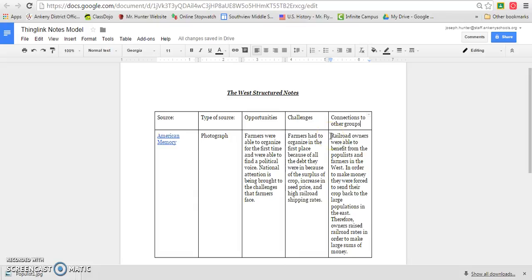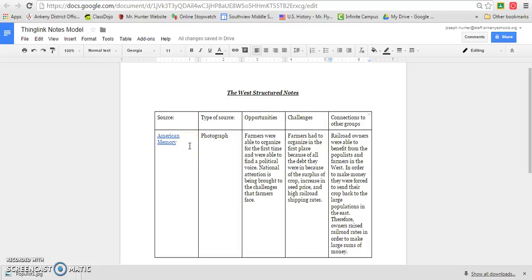So I said that railroad owners were able to benefit from the populace and the farmers in the West. In order to make money, they were forced to send their crop back to large populations in the East. Therefore, owners raised road rates in order to make large sums of money. Okay, that's how you would reach the Excel category.